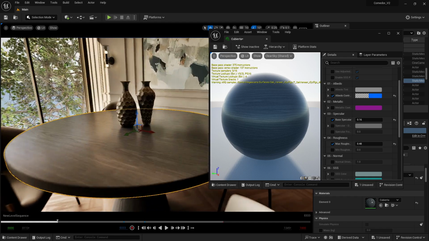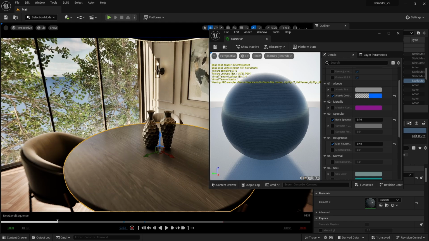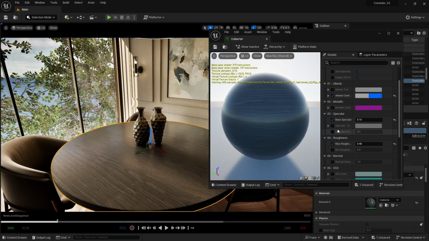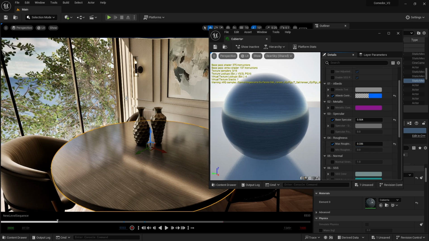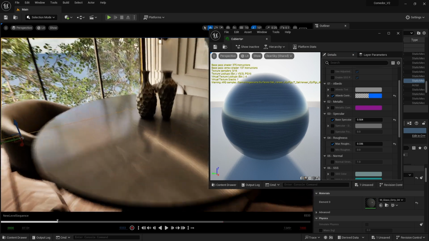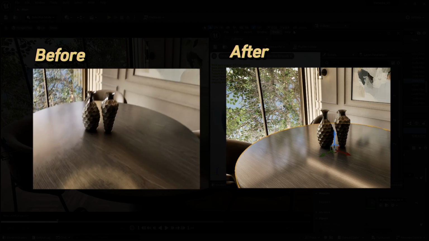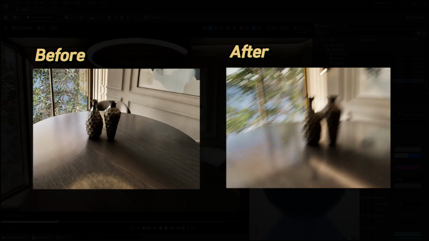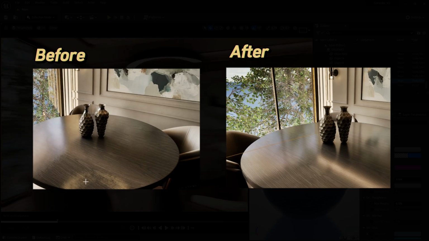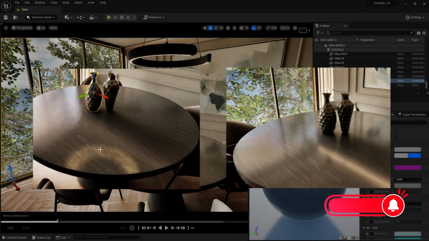You can see now the materials are affected, the reflections look completely different. However, they do not look good at all, they look incorrect. What I'm going to do is increase the specular of this material instance a bit and reduce the roughness so we can get a result much more similar to what we had before we applied the console command. The result looks great. Look at that. The noise is now removed. You can see on screen a comparison of how it looked before and how it looks now. You can tweak the settings of the material a bit more to get exactly the result you want, but this time you won't get this horrible, annoying noise.